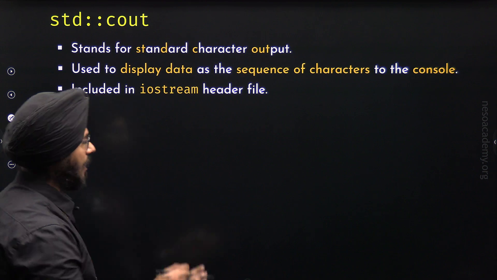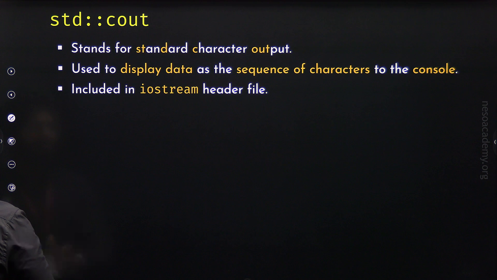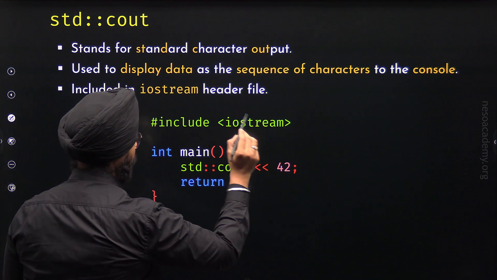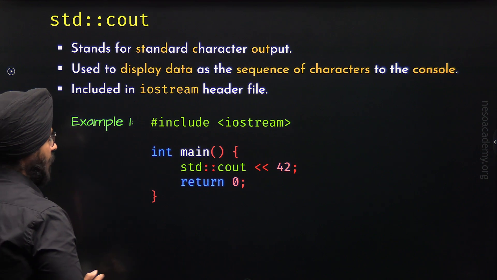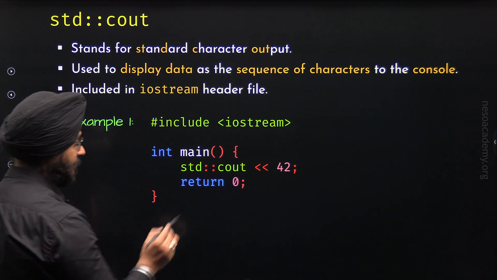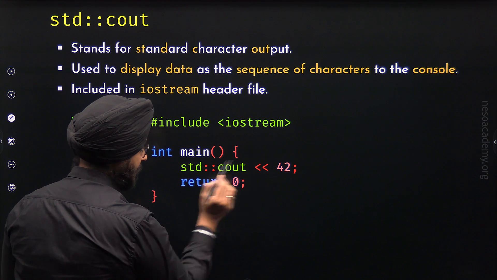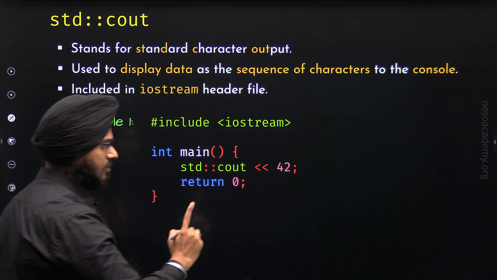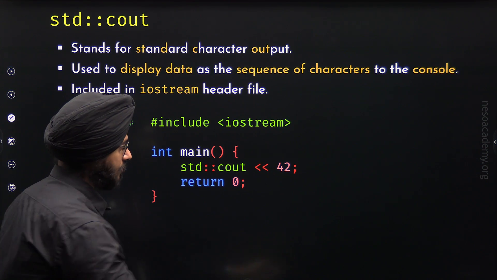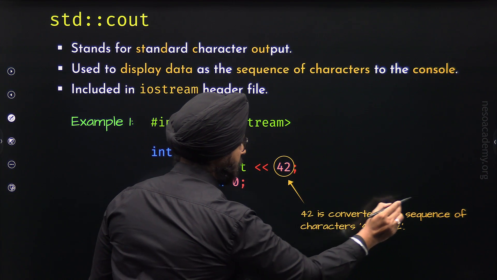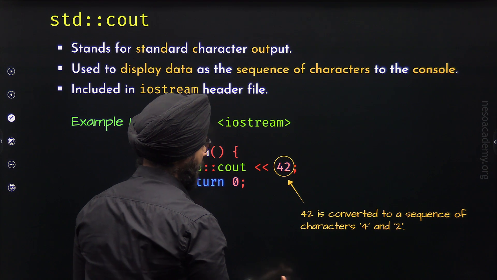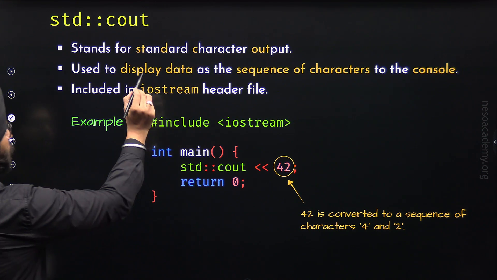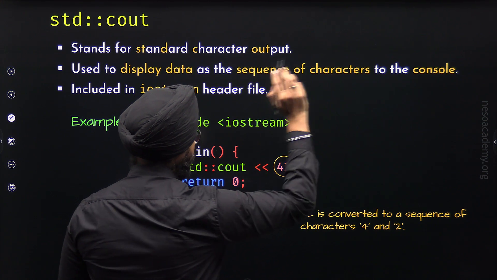Let's take an example to understand how to use STD Cout in C++. I have included the Iostream header file because I am going to use STD Cout. Within the main function, we have the line: STD Cout, then two less-than symbols, then 42. With this line, 42 will be displayed on the screen — not as an integer, but as a sequence of characters 4 and 2. The data is always displayed as a sequence of characters to the console.